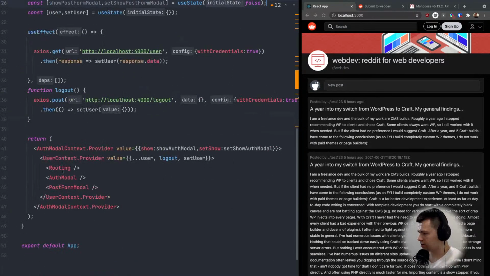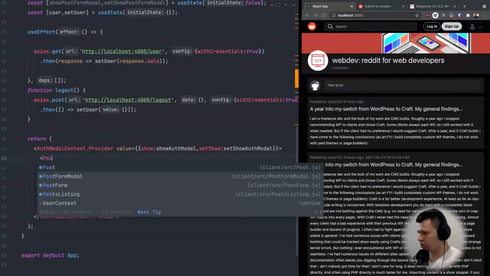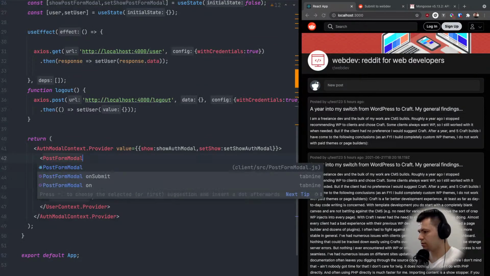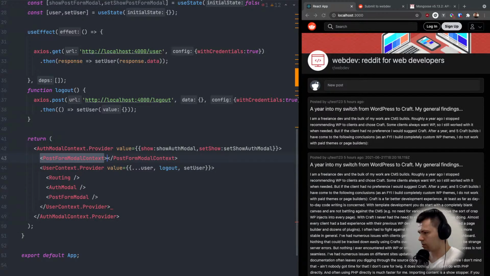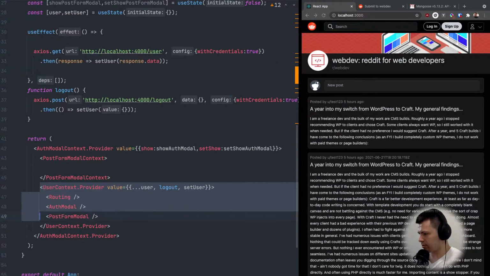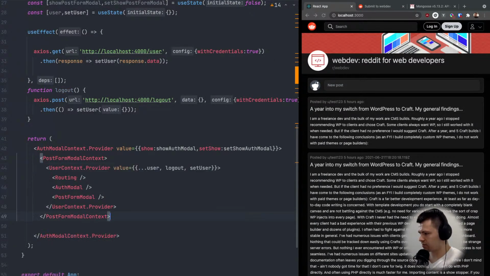Right, and here we have some auth modal context, and we need to also add the post form modal context, and we'll also put everything here like this.